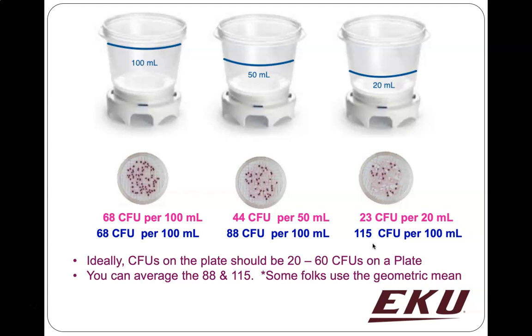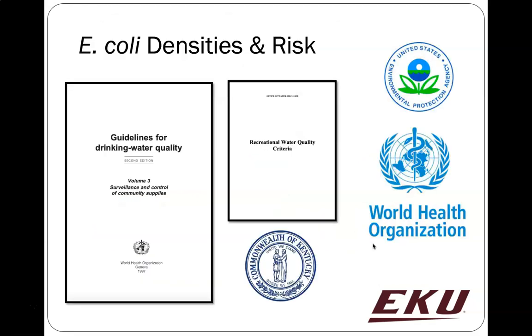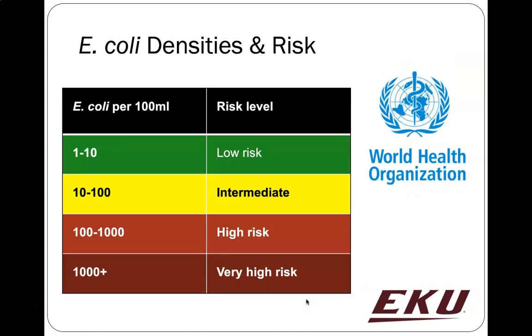Again, these are in CFUs, colony forming units. Now, what do these mean? Like, oh, we found E. coli, so it's horrible, that's awful. Well, there's an infectious disease risk that goes up as the E. coli numbers go up. So the WHO, based out of Geneva, Switzerland, has guidelines or recommendations, and then even the EPA, they've got recommendations through the Clean Water Act for recreational water quality criteria to be set. They also have through the Safe Drinking Water Act requirements for drinking water utilities. The Commonwealth of Kentucky concurs with the US EPA's guidance.